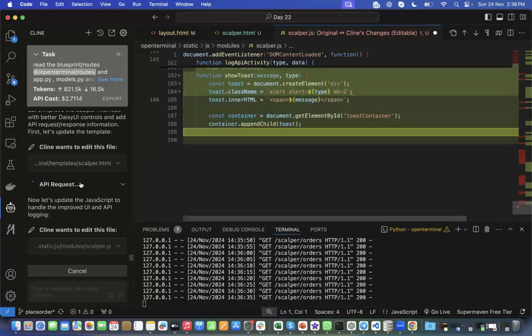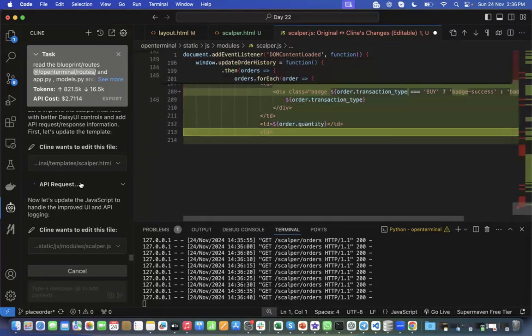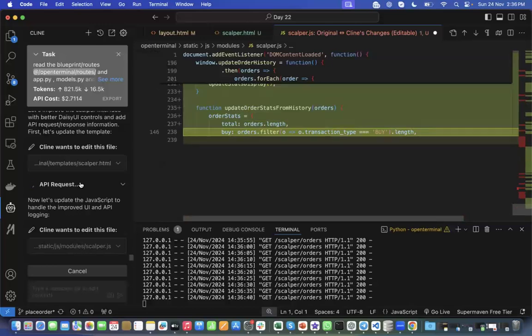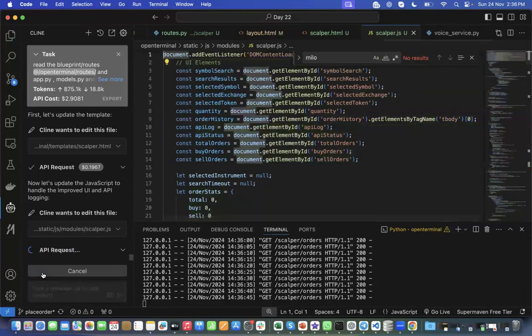Now it is updating the JavaScript to handle the improved UI and API logging. Let's save that as well.